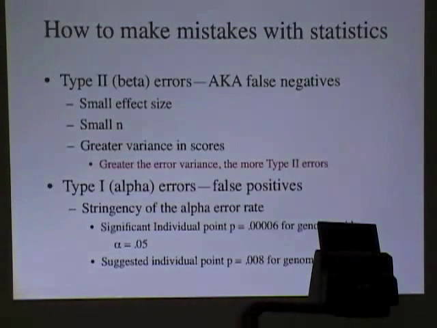The other kind of mistake that one can make in statistics, the other big flavor, are called type 1 or alpha errors. These are false positives. So this is when you say there's an effect or you say there's a relationship and there really wasn't one. So for us, this is if you would say there's a peak on our QTL and there really wasn't one. Okay, so that would be a false positive. All right, or if you say there's a difference or some relationship and there really wasn't one, that's a type 1 error.